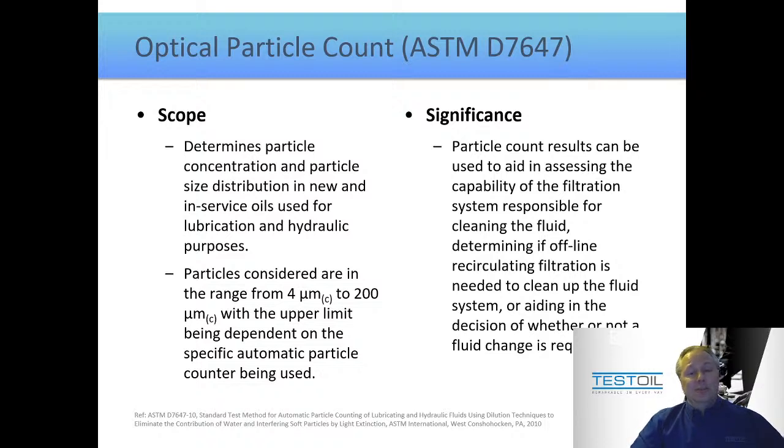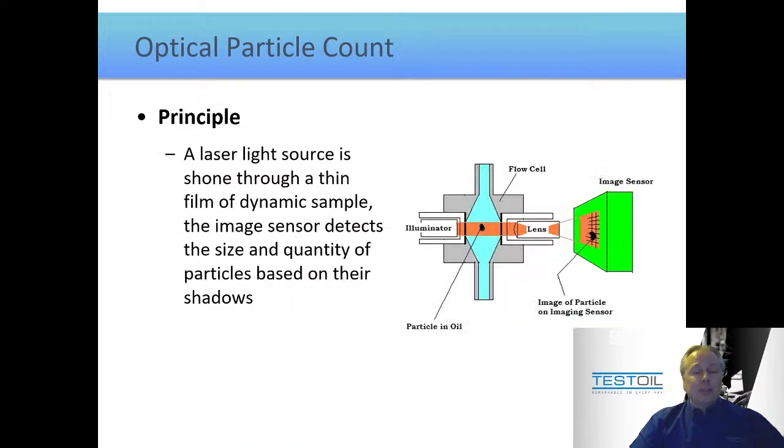Now, the basic principle of this test, optical particle counting, is done by taking your sample and flowing it. So it's a moving sample past an intense source of light, which is why some people call this laser particle counting. And what happens is as the stream of oil goes through the beam of light, any particles that are found within the oil will cast a shadow on the CCD detector. Basically, it's like the imaging device in a digital camera. What this instrument then does is size and count those shadows.